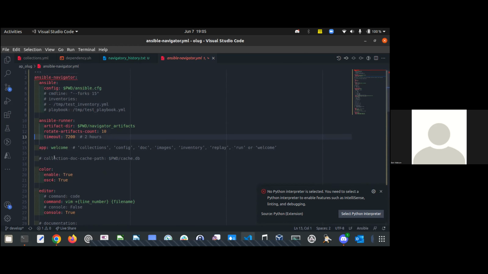So even if your playbook is happily running in the background in that container, waiting for something to happen, Navigator will disconnect from that thing. So I just set this to some arbitrary big number, 2 hours. I've never had a playbook really go over that. Just something to be aware of.